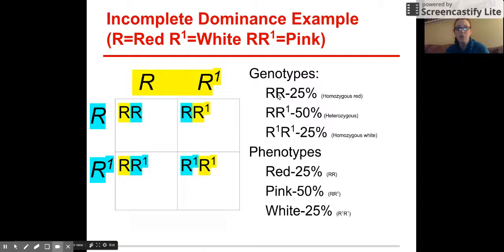Just ours, homozygous red. So notice, you guys, it doesn't say homozygous dominant or homozygous recessive because there's no recessives and everything is dominant here. Okay, we've got homozygous red and homozygous white, and then heterozygous is one of each. And heterozygous is pink. So can you guys add pink next to this one where it says heterozygous? Can you add pink? And then in the phenotypes, what's different about these phenotypes here, guys? We have 3 phenotypes, okay? Instead of just dominant and recessive, we have 3. We have the red homozygous, we have the white homozygous, and the pink heterozygous, okay?